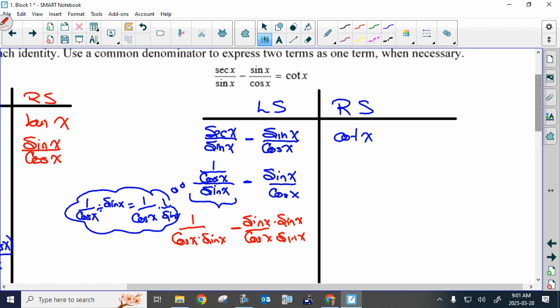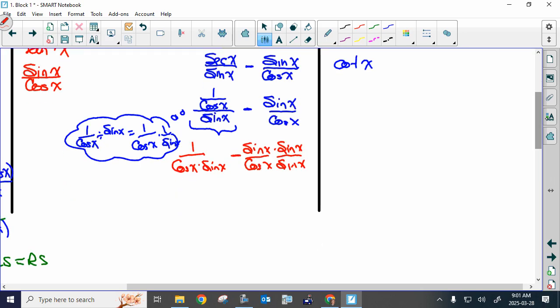I need to multiply top and bottom. I have to show that I multiplied top and bottom by sine x here. And then we write the common denominator just once. So cos x sine x. And then on the top, I get 1 minus sine squared x. Guys, where have you seen 1 minus sine squared x before? What makes you think that, oh, I need to look at my formula sheet? You guys get that this is cos squared x, right? So this is where you would recognize that Pythagorean substitution.